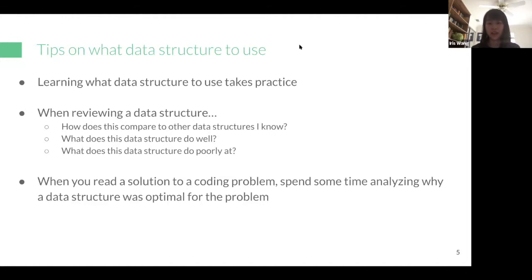I found that really helpful because reading a solution is very different than actually implementing it yourself. So I'd recommend that after reading the solution, in a week or so, or in a few days, you actually go back and try to implement that solution, because I think that really ensures that you fully understand it.